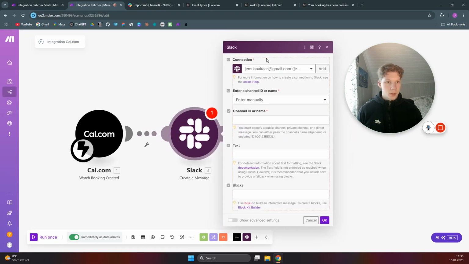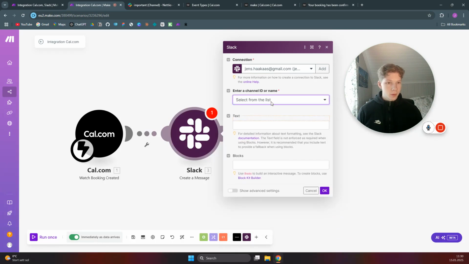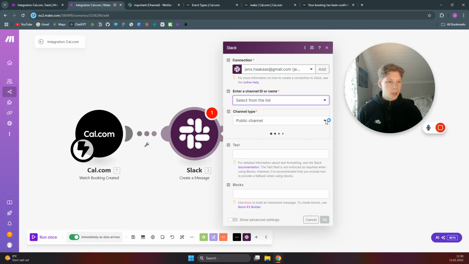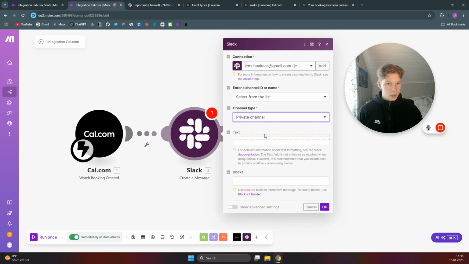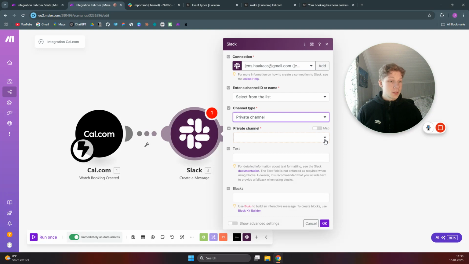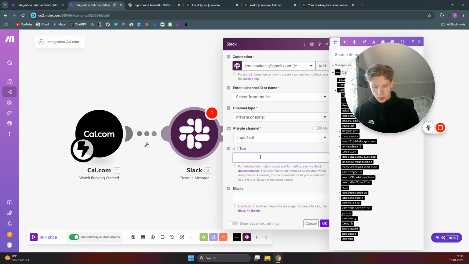And in here, you need to connect to your Slack account, and we want to select from the list of channels. We want to send this to our important or private channel. We want to use the private channel, and we want to send this to our important channel. And then the text can be new call booked.